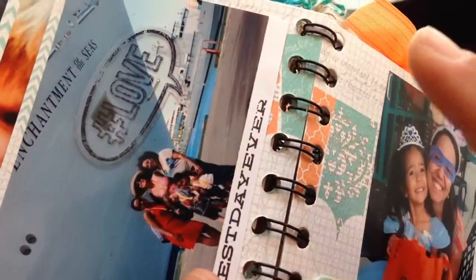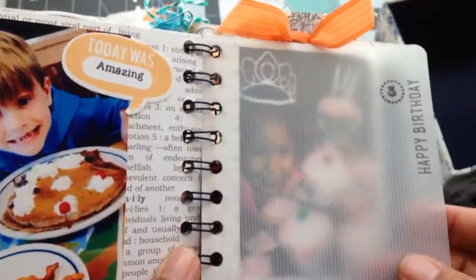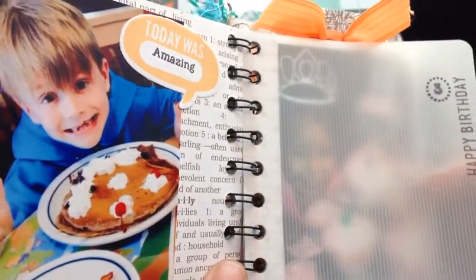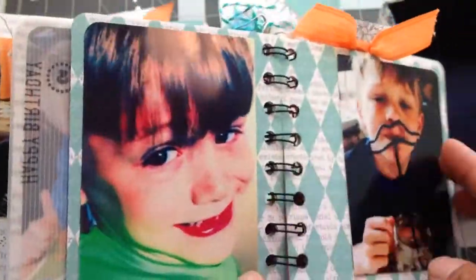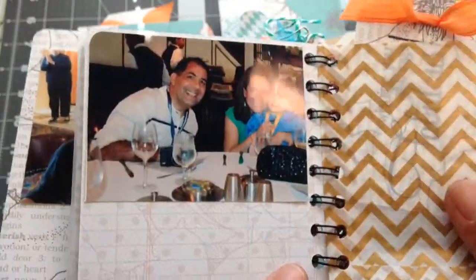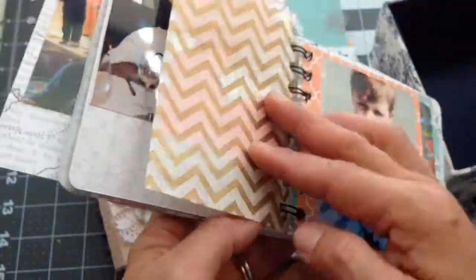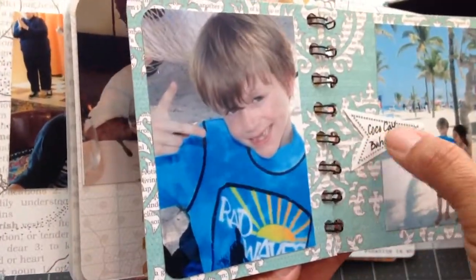I made this embellishment here with plastic from store packaging. I die cut it with that Heidi Swap speech bubble and then stamped it with Stazon — that was the best ink for that. I tried a bunch of others and they didn't work; they didn't dry, even archival ink just never really dried. Eventually I was able to just smear it off even after like an hour. And then I've got a little treat bag from Michael's — I got it on clearance after Christmas — and a little tag in there, and some of that seam-binding. That is also a Heidi Swap die and stamp.